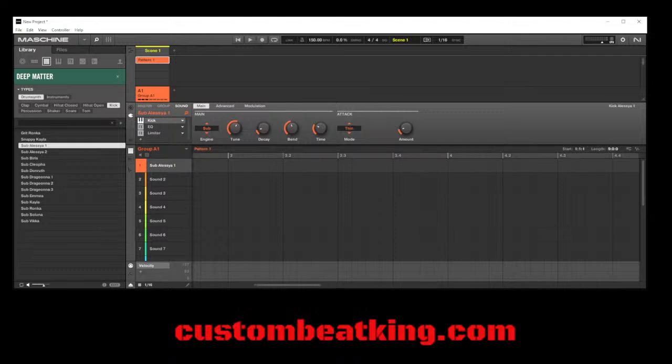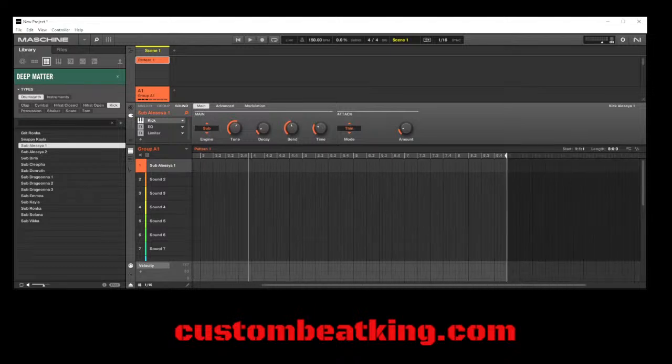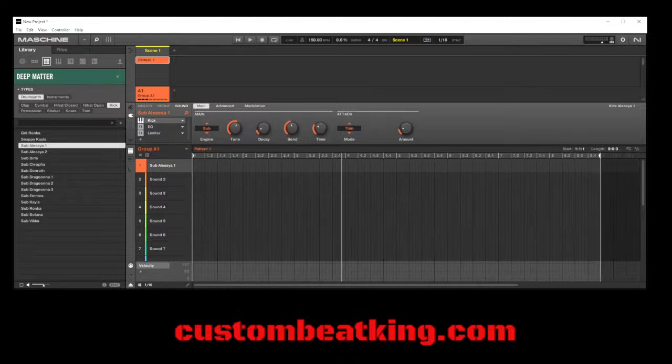So I'm going to adjust mine to 8 bars, and it's at 8 now. Okay, so if you can see that, you can see that it's 8 bars. I can actually take the bottom slide bar here and zoom out so I can see better what's actually going on. You know what I'm saying? So we're there, and we got our sequence to the length that we want it to be.